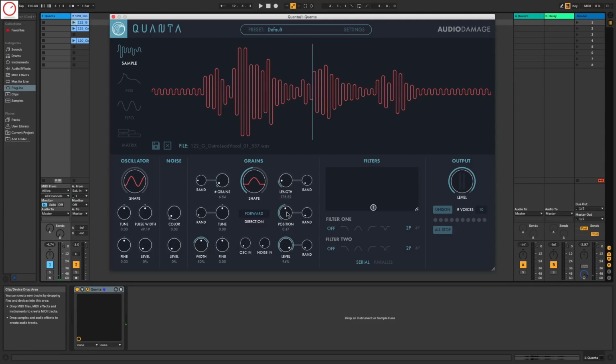Then you have a position, so you can change the position of the granular engine on your sample. This can change your sound dramatically.